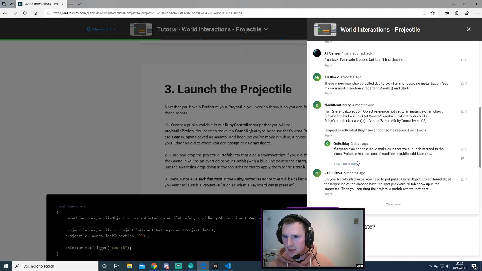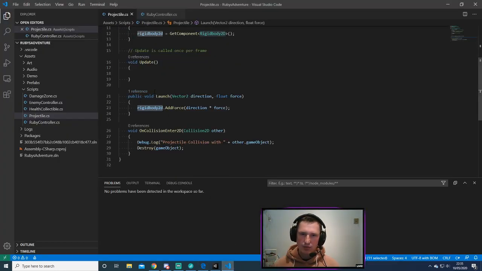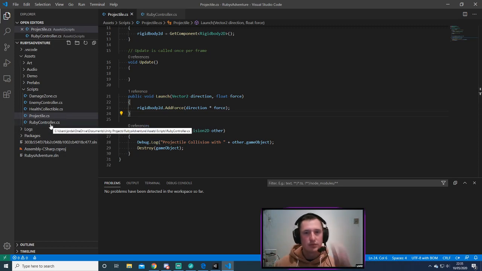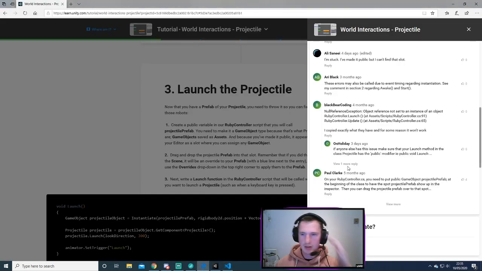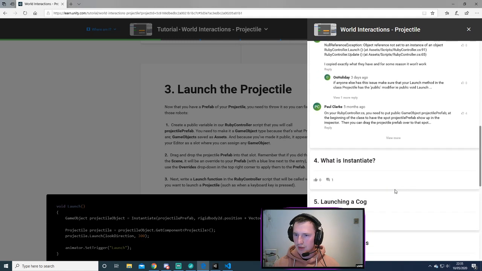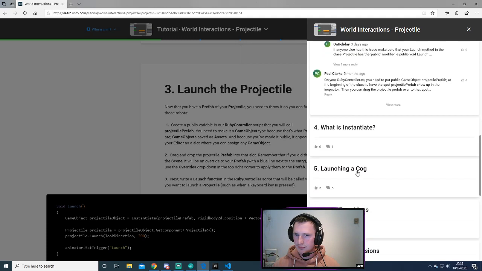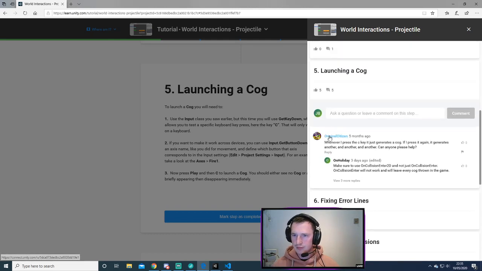Show that your launch method in the class project has the public modifier. Okay. Public void launch. Yes, it does. That one's not public, but I think that's fine. Okay, yeah. Launching a cog. Cog, if I press it again, it generates another.